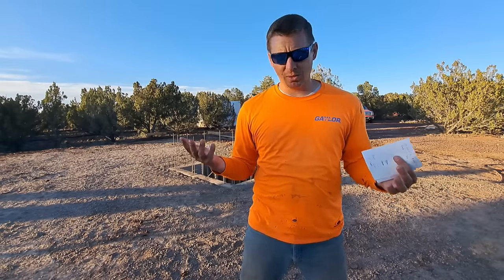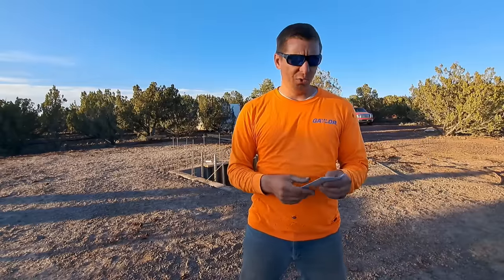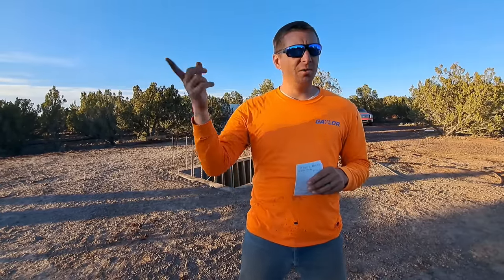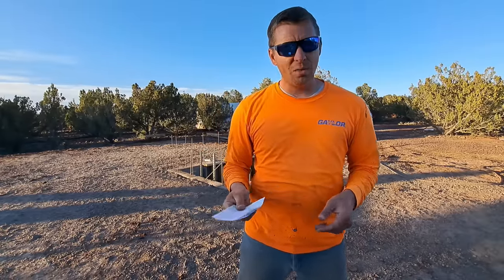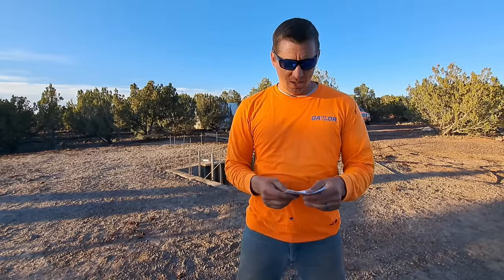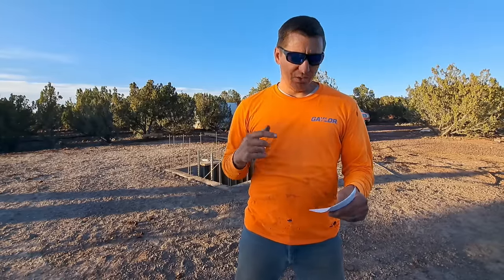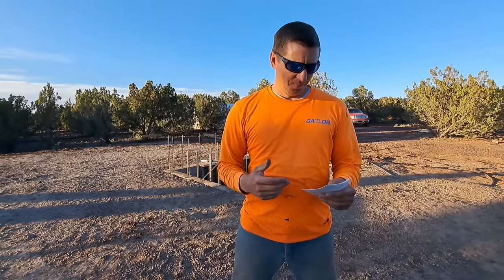But of course, there's other costs such as fuel. That's pretty much the only other cost. Fuel for the truck. We did the math, how many miles back and forth, and the average cost per gallon. We came out with $426 for gas. Sorry about the wind, by the way. It's a little breezy today. So, final number for savings is $1,714. Pretty good chunk of change there, I think.